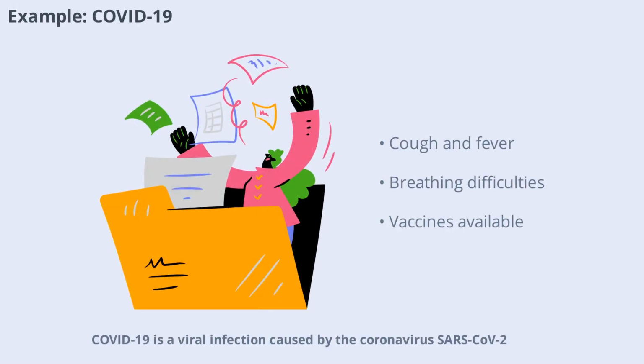COVID-19 is a viral infection caused by the coronavirus SARS-CoV-2. It can cause a wide range of symptoms from mild cough and fever to severe breathing difficulties. Some people lose their sense of taste or smell. Vaccines and antiviral medications are available, but prevention through hygiene and vaccination remains key.